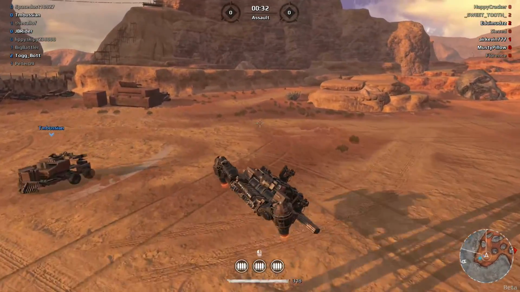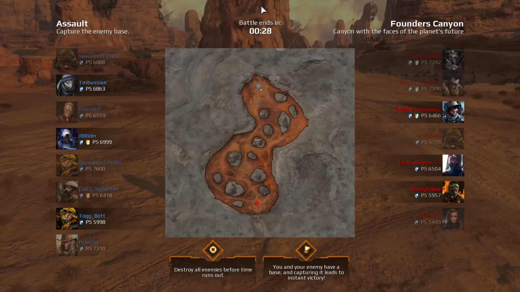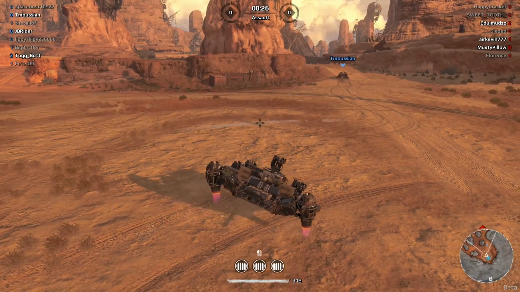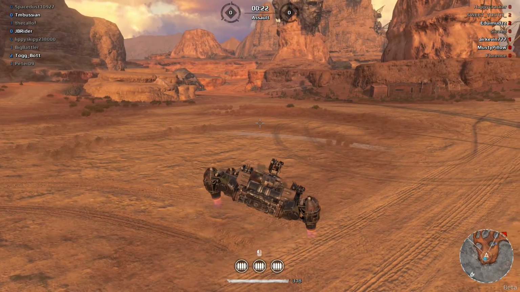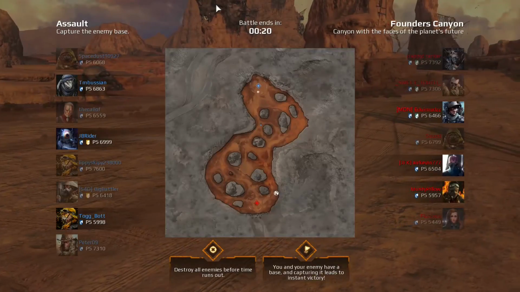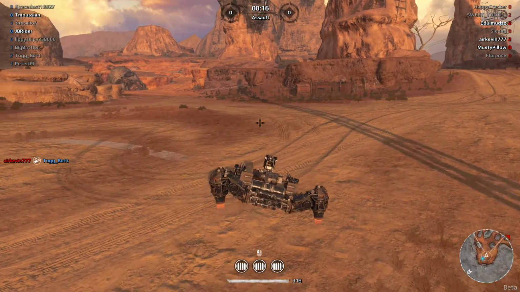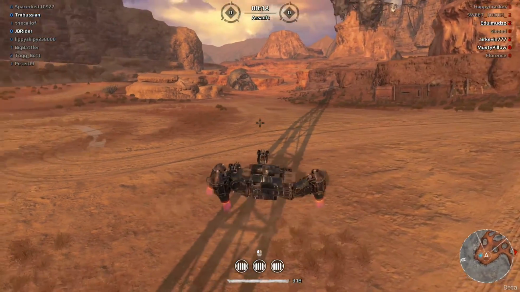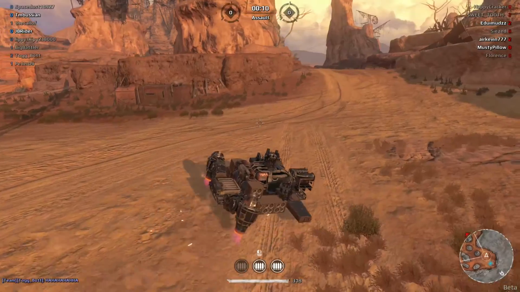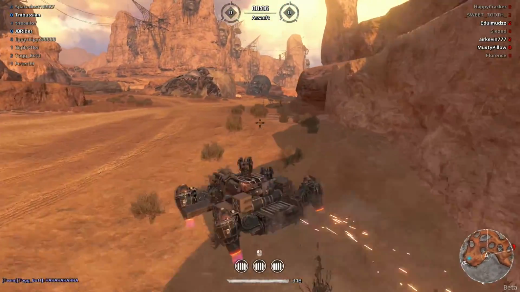3v3. I'm gonna stick with this guy. That other guy should come join us as well. Oh, he's at their cap. Come on, don't leave me alone. Okay, well, I guess this is my life now. Oh, come on. Could have had a draw. Alright. Let us back.